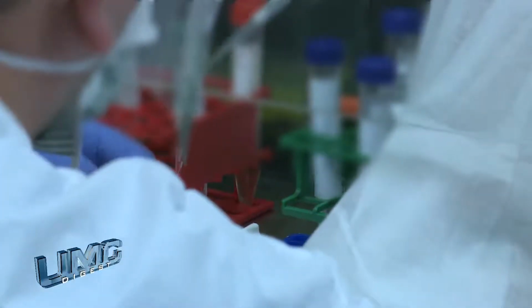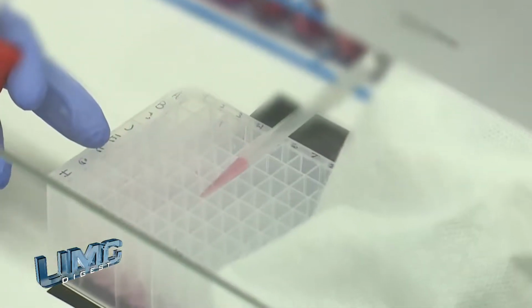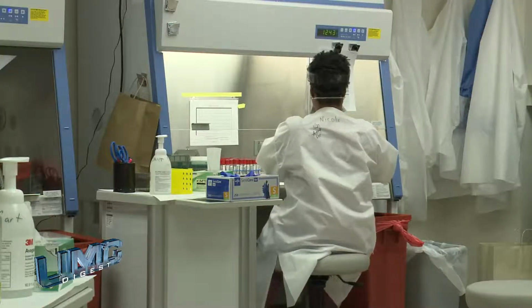We started ramping up from 100 tests a day that met UMC's needs. And we've been ramping up gradually. We went to about 500 tests a day and then 1,000 tests a day. The beginning of May, we went to 5,000 tests a day. And then the beginning of June, we went to 10,000 tests a day. So it's changed dramatically. We're testing every patient that's admitted into the hospital. And we're proud that we're able to produce those results in a very quick turnaround time.